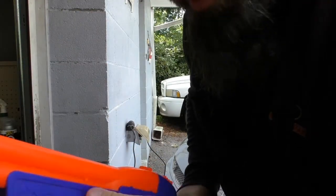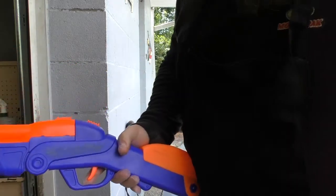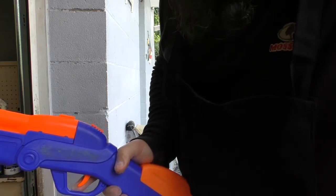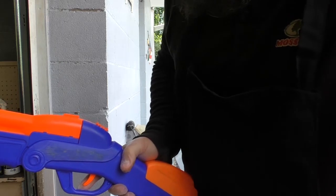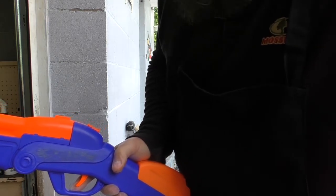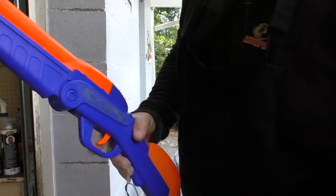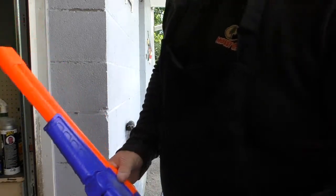A little bit of sandpaper — probably hit it with a little bit finer grain sandpaper — but that's all removed, so it's just that easy. On average it just takes me about five to ten minutes per gun, so in an hour you can tear through just a ton of weapons — you could do maybe a dozen of them once you get it down. If they're easy guns and don't have a lot of stuff on them, like this gun, I could maybe do 20 of these in an hour, no problem.